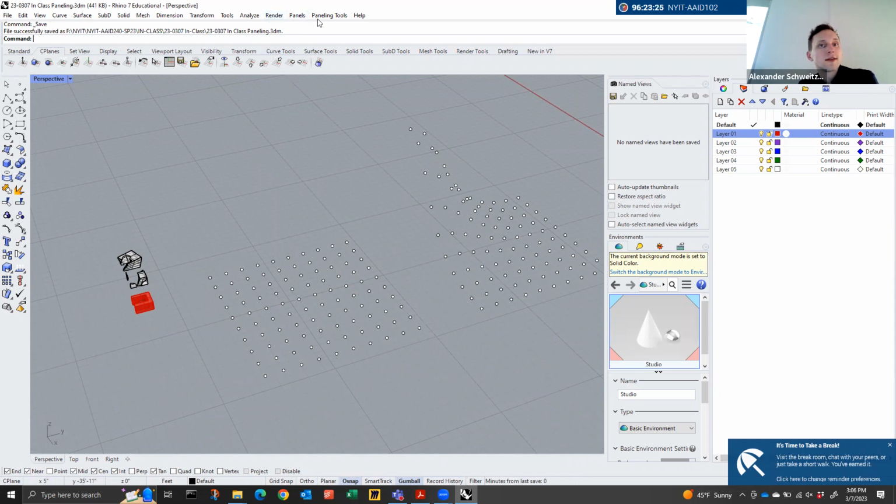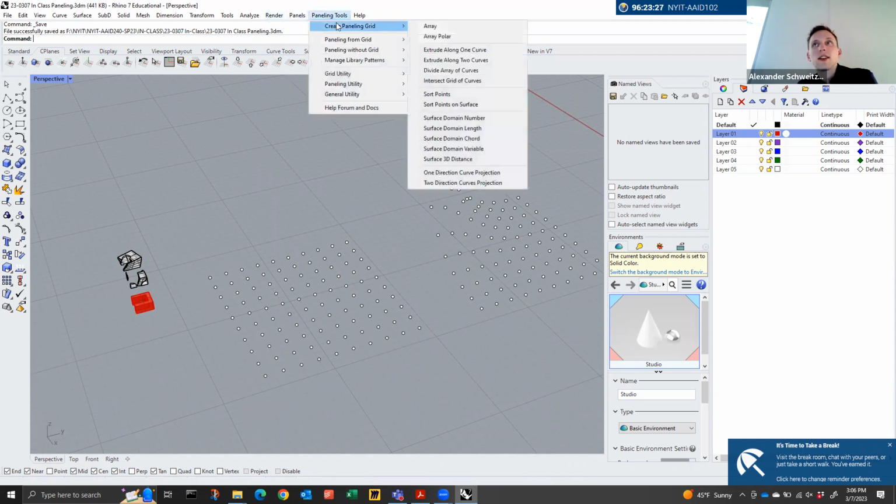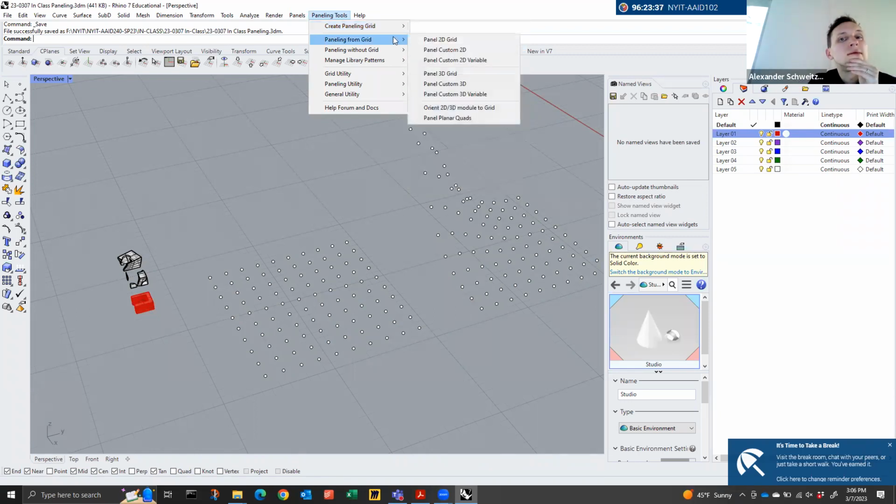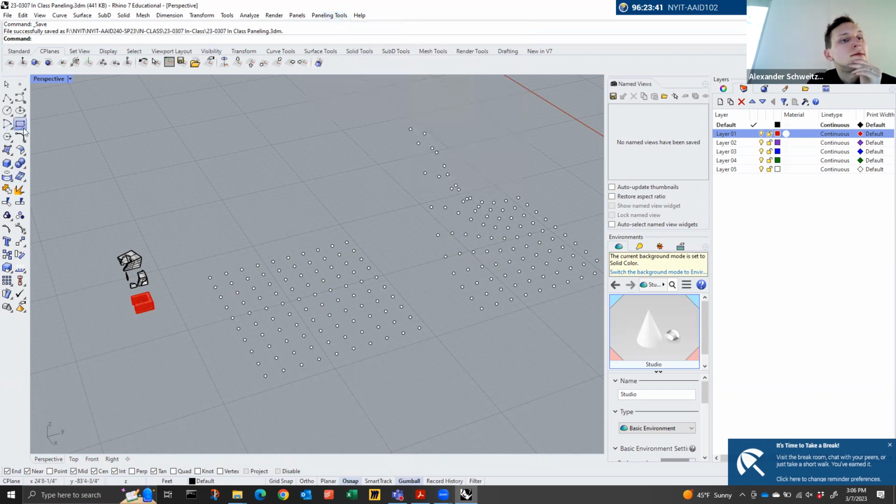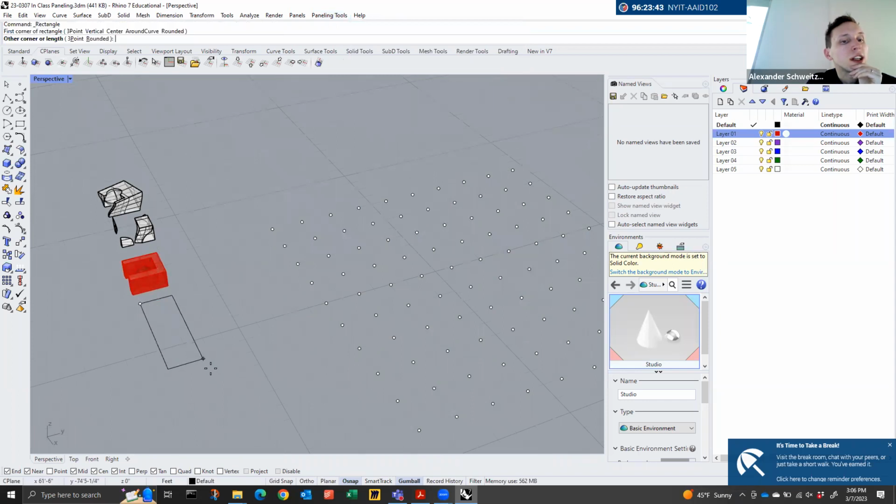What's the first command you did for dots? Array. I'm also going to make just a 2D rectangle with a circle in it.